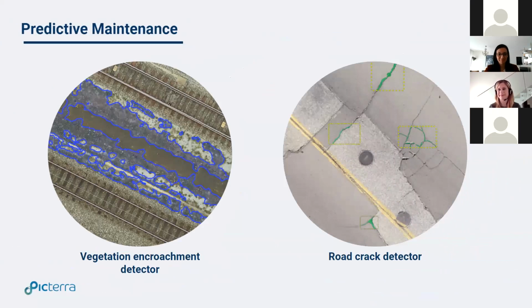Predictive maintenance. So for those who are not familiar with predictive maintenance, it's the range of techniques that are designed to help determine the condition of in-service equipment in order to estimate when maintenance should be performed. This approach promises cost savings over time-based preventive maintenance because tasks are performed only when warranted. And this, of course, is enabled by AI and object extraction. And the rail industry is switching into predictive maintenance very actively at the moment. Caroline, can you tell us more?